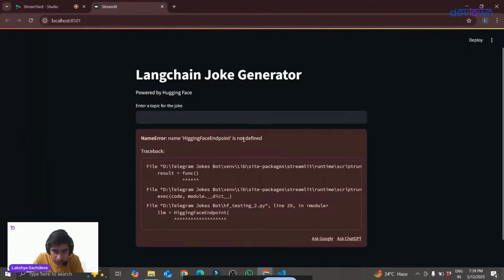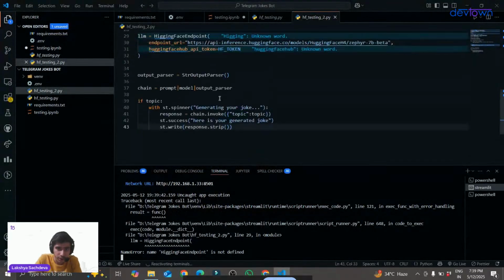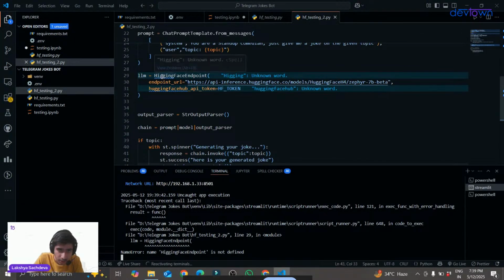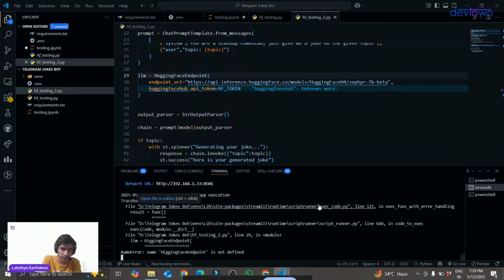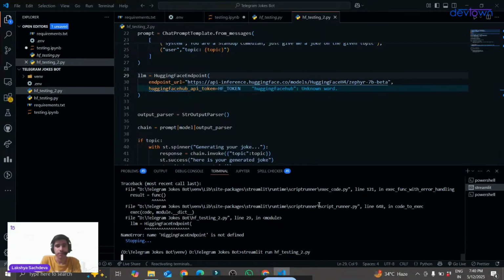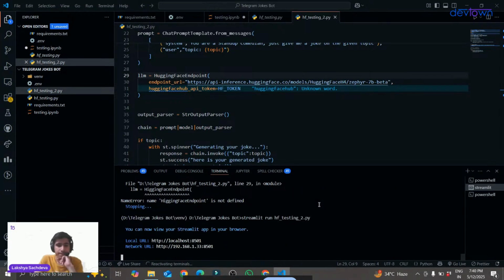So Hugging Face endpoint is not okay. I have just made a little mistake. Hugging Face endpoint. Okay, I will save it. I will just rerun it. So yes, it will rerun.